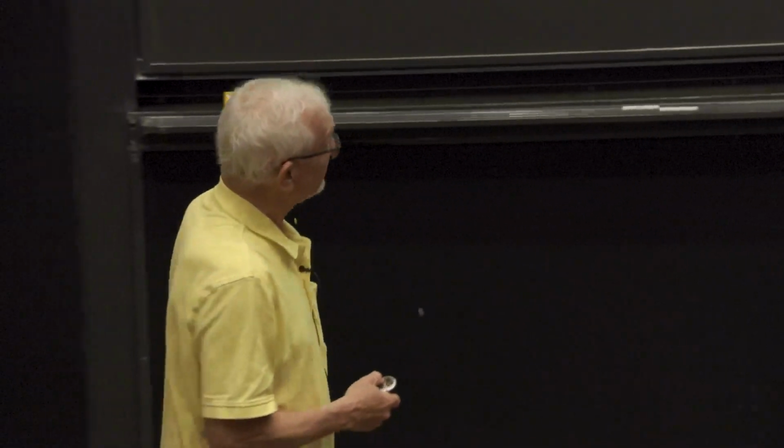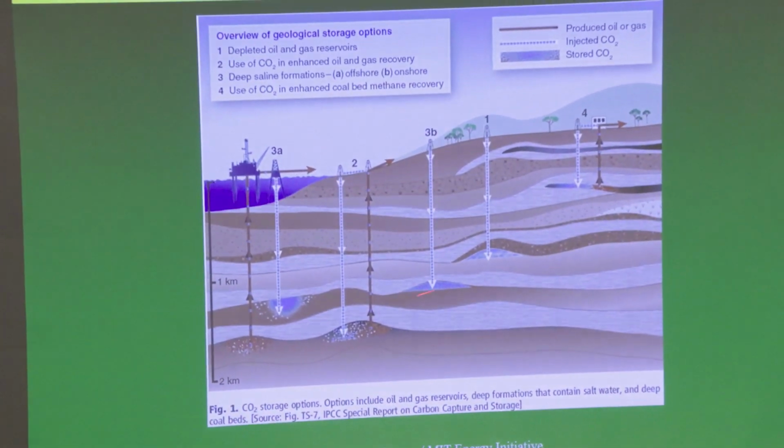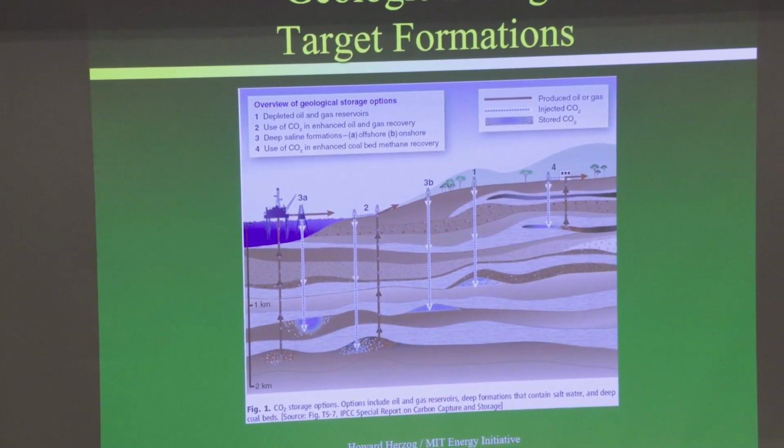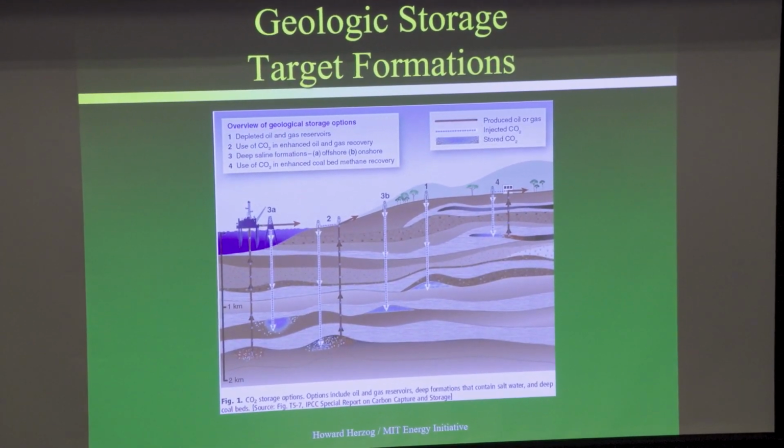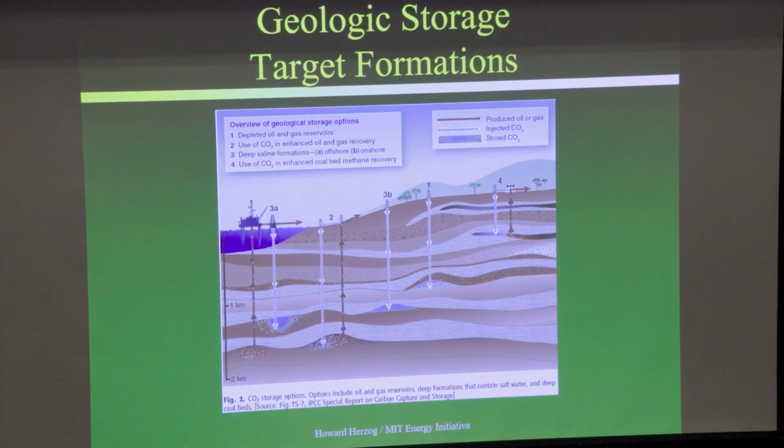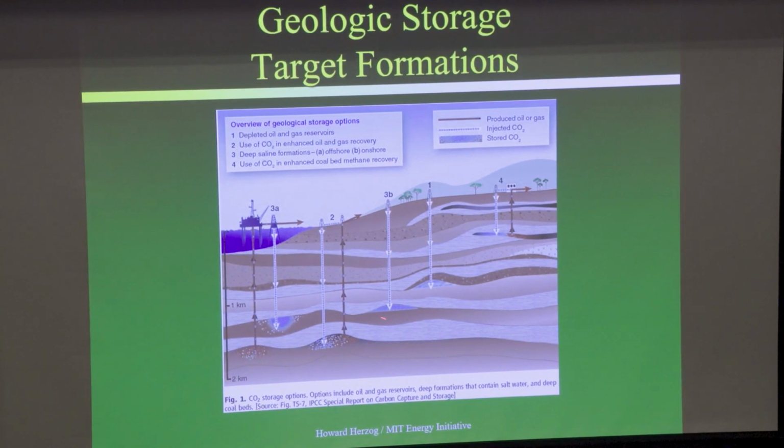So when you put it into the ground, the CO2 will want to float up toward the top of these cavities that you're putting it into. It's buoyant, but as I say, the cap rock keeps it in the ground. Over time, you'll have some dissolution of the CO2 into the water, and that can happen on orders of decades, and on orders of centuries in these sandstone formations, you eventually precipitate the CO2 out as carbonate rock.